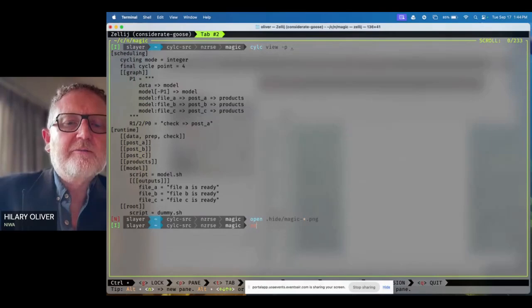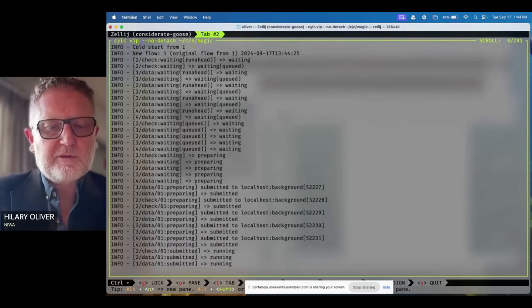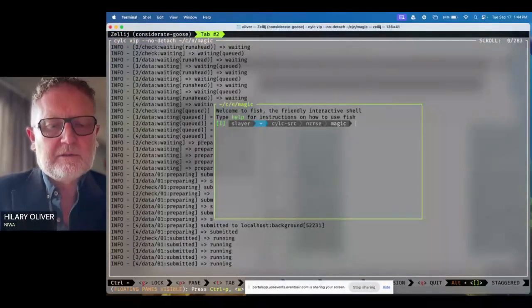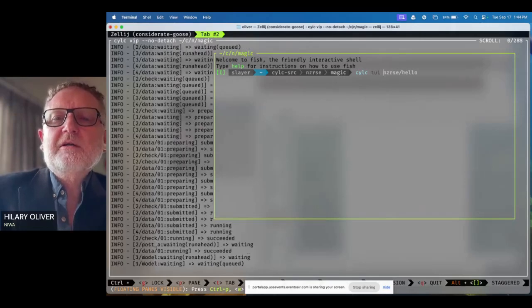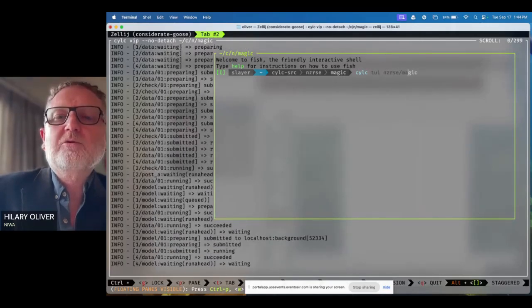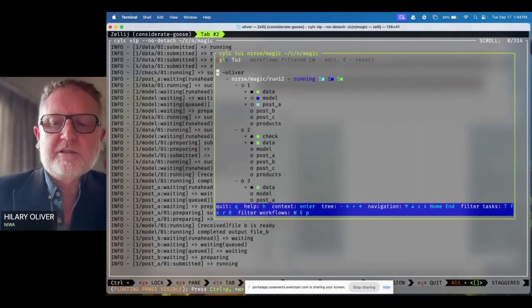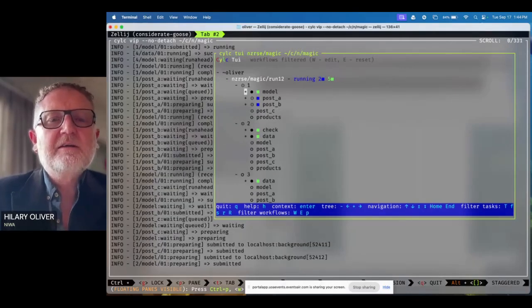So I'm going to go Silk VIP node attach. I'm now running this workflow to show you how I can view it. One thing I can do is use the amazing Silk TUI terminal UI application. What was that one called? Magic. And this is essentially a GUI that runs in a terminal, and you can do all sorts of things. You can see the different tasks running there, different cycle points on the left.